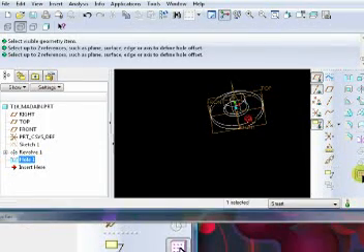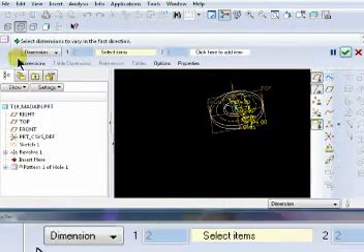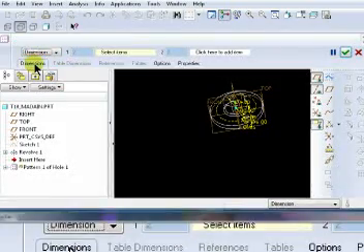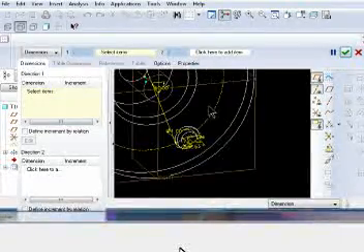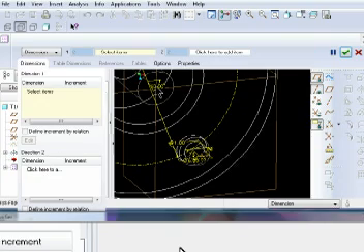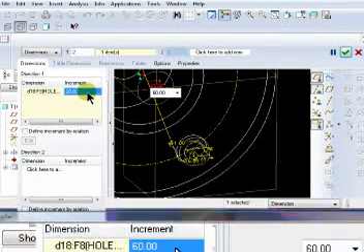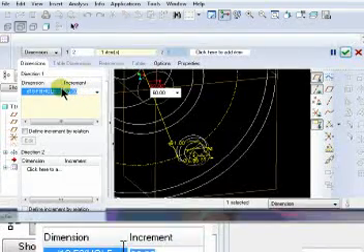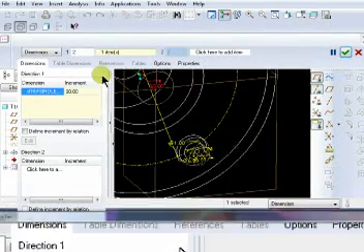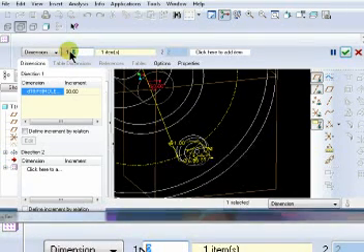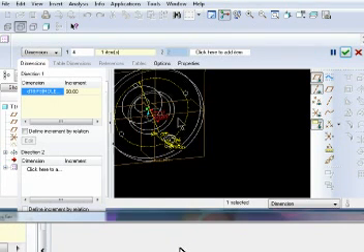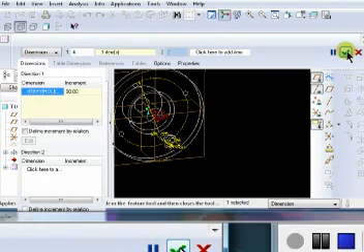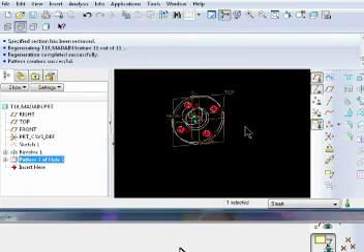So while the hole feature is selected, click on pattern. Now keep it at dimension. For the placement, the dimension you want to pick here is that angle that was created earlier in the tutorial, which is the 60 degrees. And as it's picked, we need it to be modified to 90 degrees, and we need to change the number of instances to 4. This is 1 instance, 2, 3, and 4, and they're 90 degrees apart. Accept. The next part of this tutorial will be creating a revolved cut.